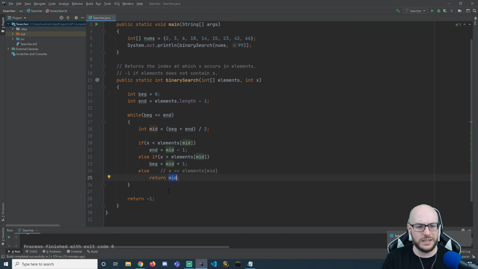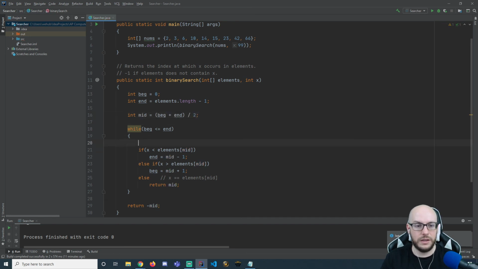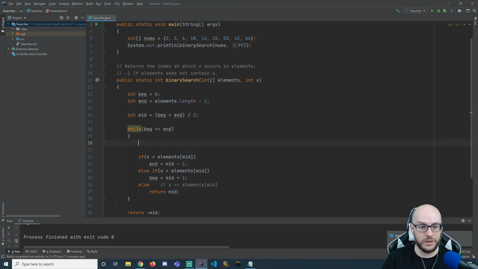Now, I don't want it to be a positive mid value because that indicates that we found it. But what we can do in practice is just simply return the negative of our mid. Now this is going to give me an error because our mid is declared inside of our loop. I can broaden the scope by declaring it before the loop. Now the current issue is it gets declared and initialized one time, and then stays the same as I'm looping. So what I need to do is update it with each iteration. I want mid to be the latest and greatest value.